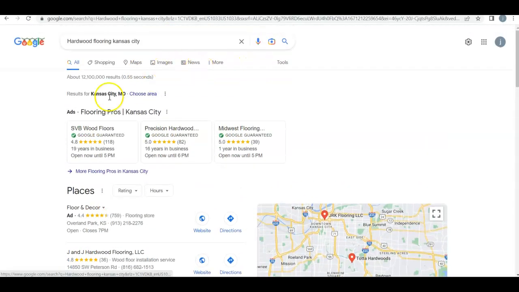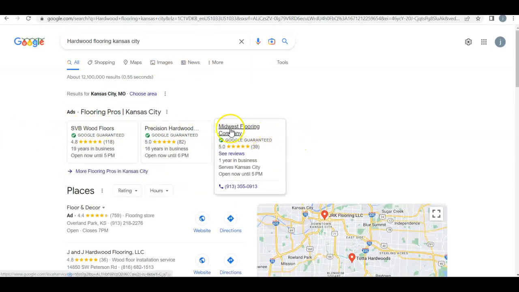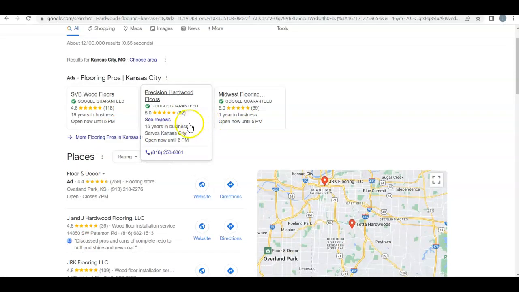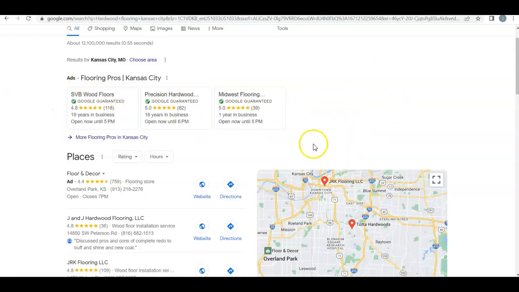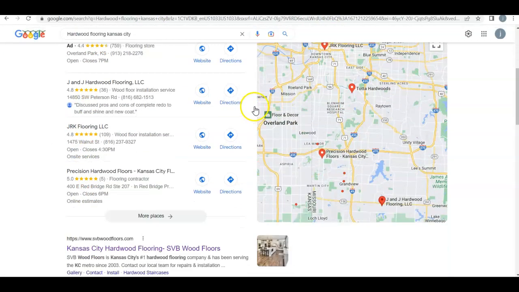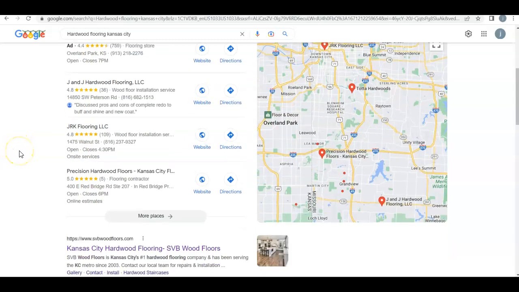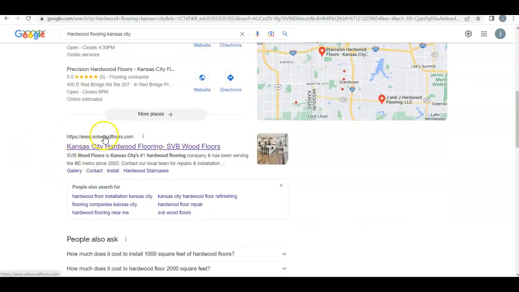So first up is going to be your Google Guaranteed. These are the people that went through an interesting process to get themselves on the top here. And as long as they keep answering their phones through these tracking numbers, they're going to stay at the top. But if they fall off, the next person comes in and it's just keep fighting for it. Then you're going to have your GMB. So super important to get on this because 30 to 40% of all people will pick one of these guys just because that's the first thing and the easiest thing to do. They are at the top, they must be good. Not necessarily true, but hey, that works. And then you're going to have your organic rankings.